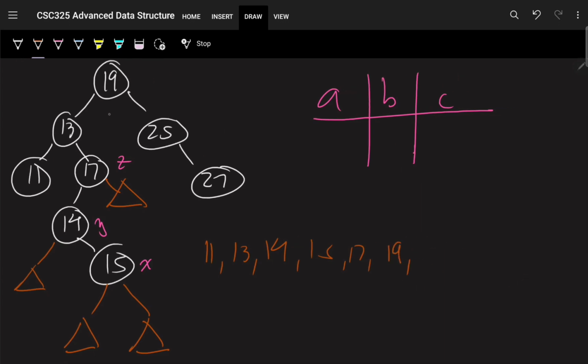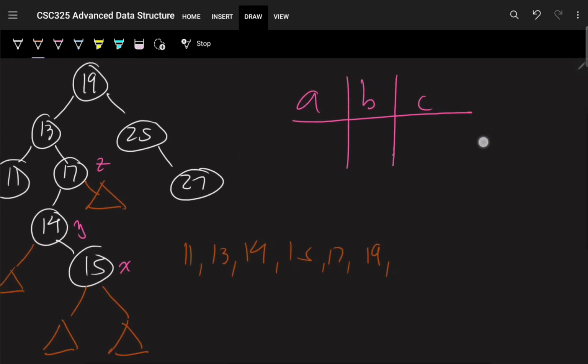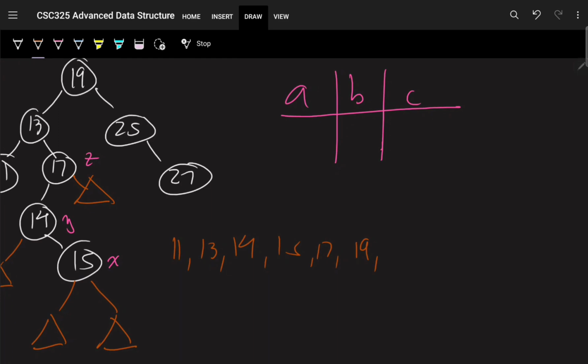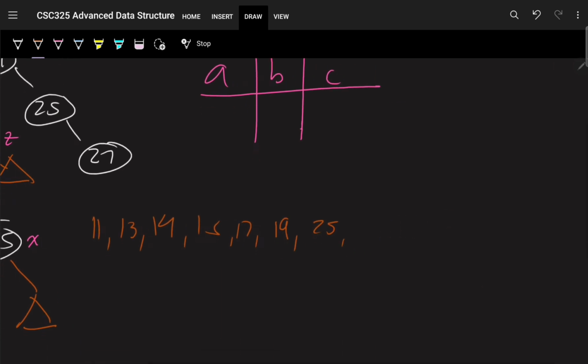And so now we've explored the entire left subtree of 19, so we can start exploring the right subtree, which is going to be pretty easy since there are only right elements. So we're going to go straight to 25 because, again, we've already looked at the left, and already visited the parent. 25 has no left child, so we don't have to do anything there. And we visit the parent, which is, again, just 25. And now that we're done with that, we would go to the right child, so 27, and that's it.